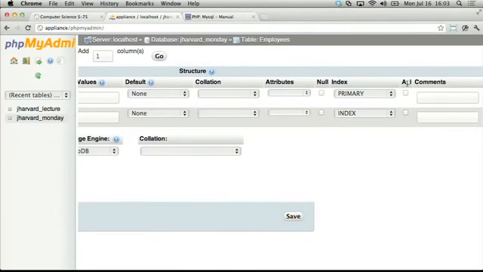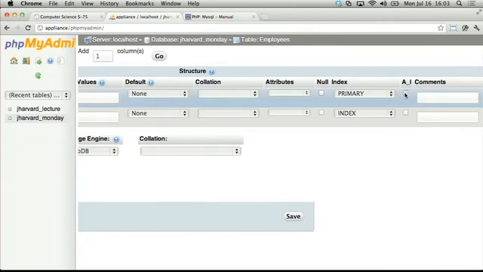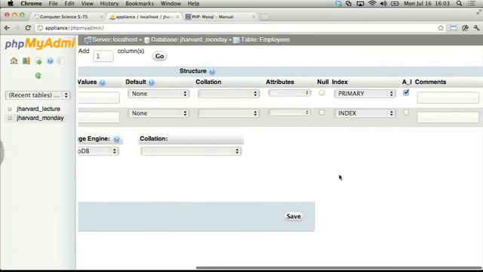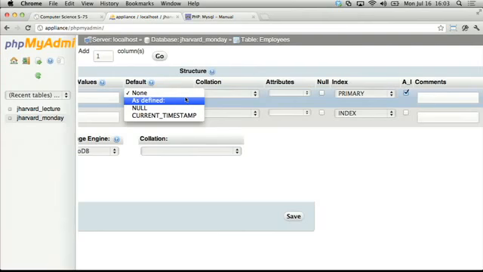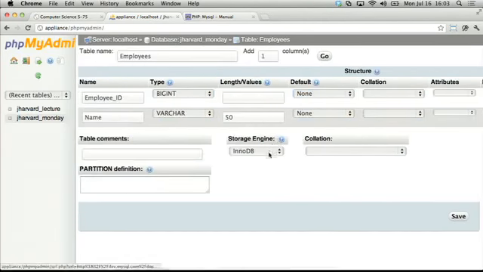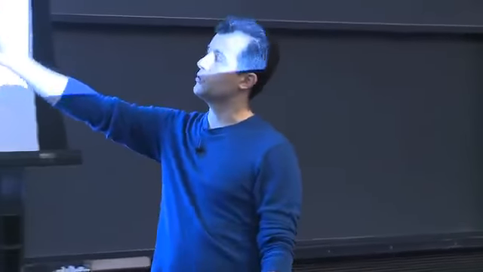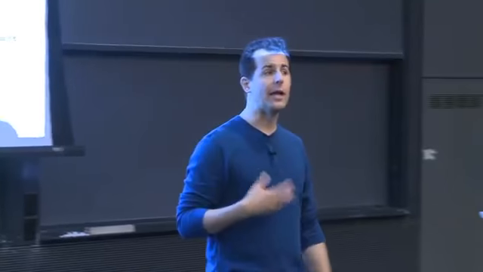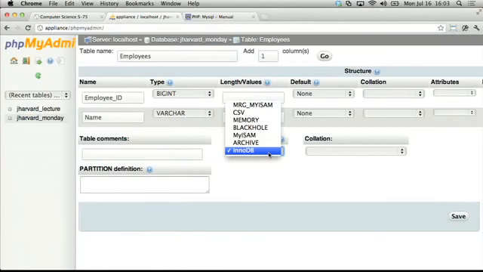How about AI, which is just a shorthand way of saying auto increment? Should name or ID be auto increment? Probably ID, if we don't want to have to deal with managing those ourselves. In terms of defaults, we probably don't want to give people default names or anything like that, so let's leave everything else alone. Lastly, let me mention this. We'll come back to this. We didn't choose this last time, but notice under Database Engine, there are different engines you can use. And I made the comparison with NTFS and HFS Plus for file systems, if you're familiar with those worlds. But for now, we're going to leave it on the default, InnoDB.